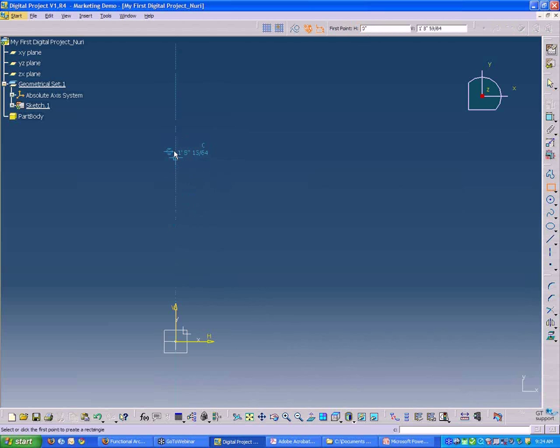And you'll notice that when I mouse around, there'll be kind of blue symbols that will show up. And what that's indicating is the constraints that will be automatically placed on the object when I draw the sketch.